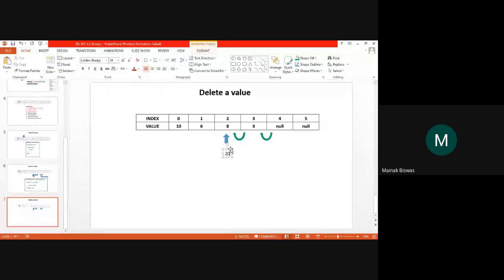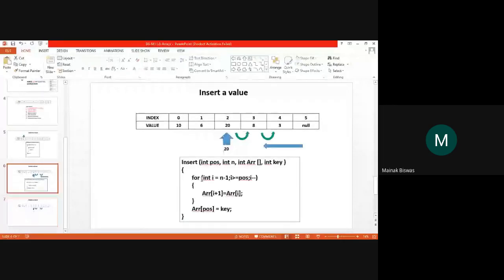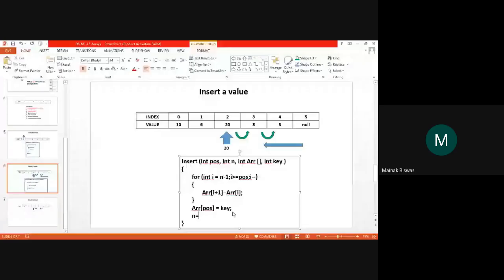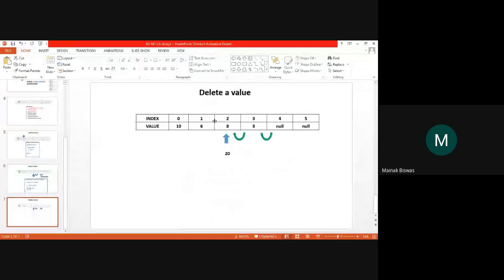In the earlier operation we didn't do one thing. Let us do that also. We did the insertion, array[position] equal to key, so the array length also increases. So we do n equal to n plus 1. We didn't do that thing, I'm sorry for that. In this case, the array length reduces, so it becomes n equal to n minus 1. Are you clear, everyone?